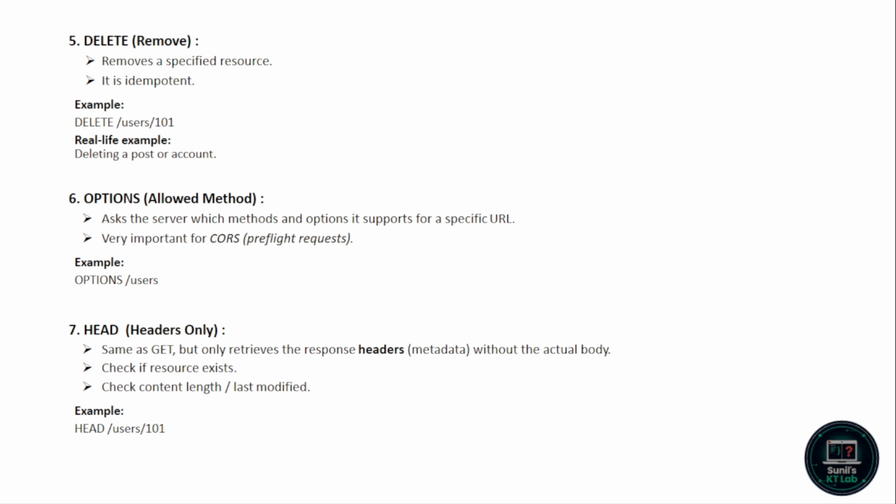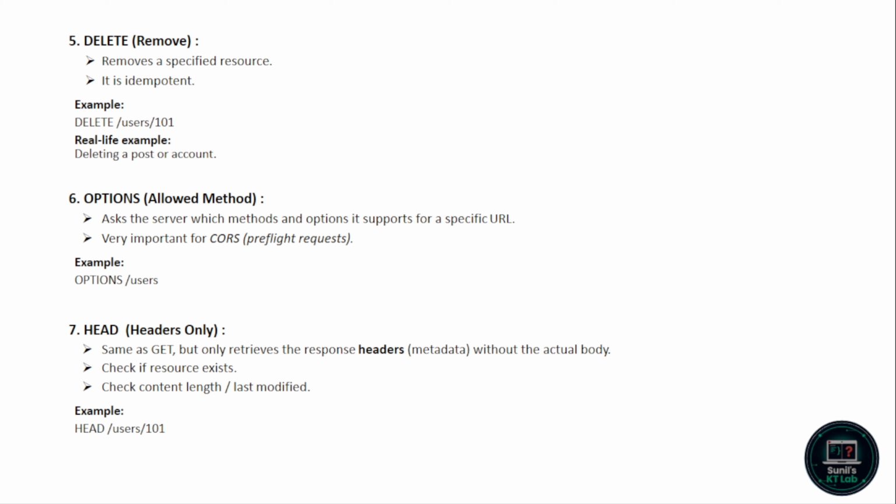So the user will use the OPTIONS method, and once it is hit, they will get the available options, whether they can send GET, POST or any other request with that URL. This is basically used for the pre-flight request check.